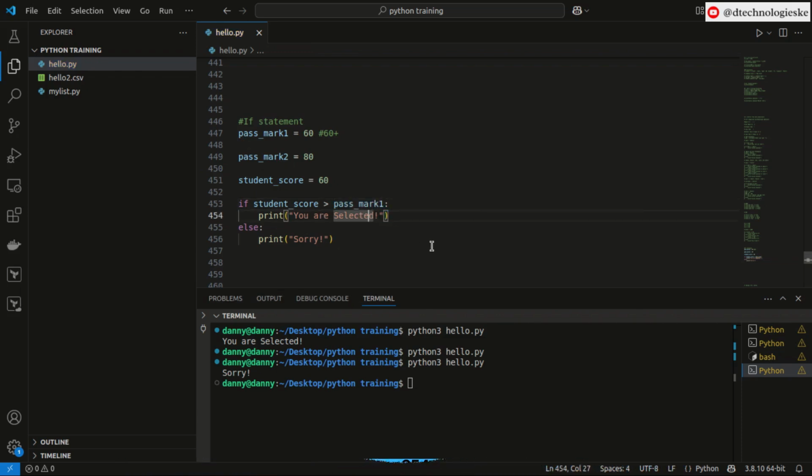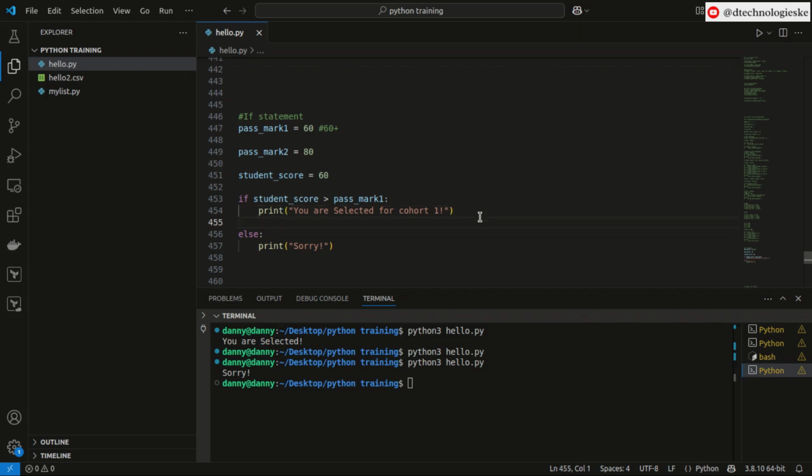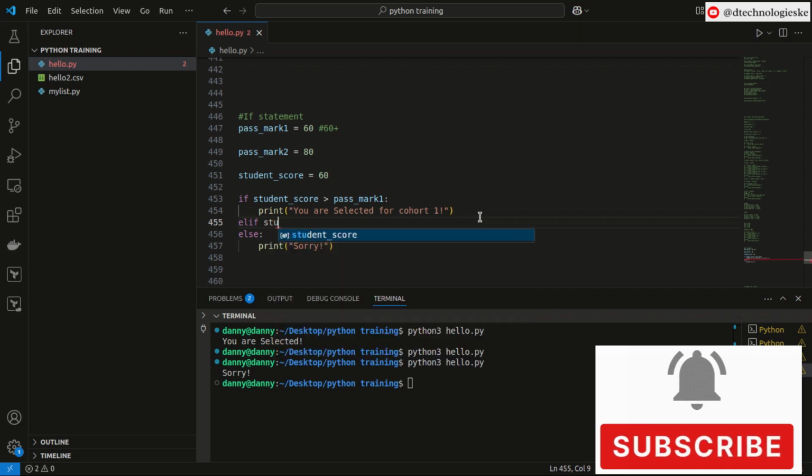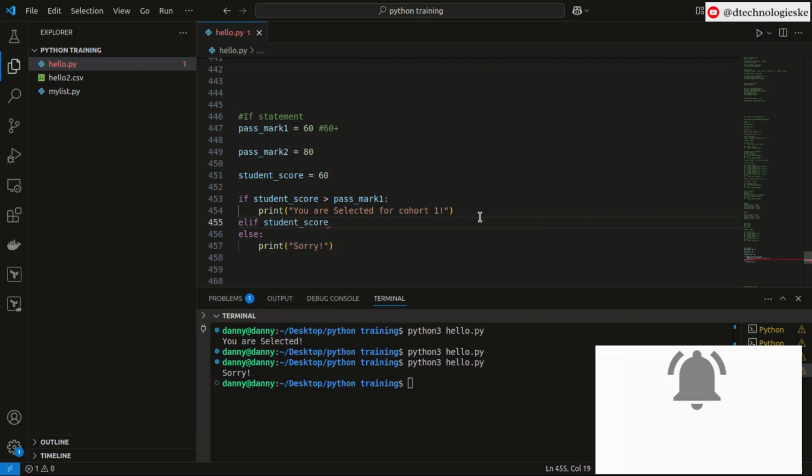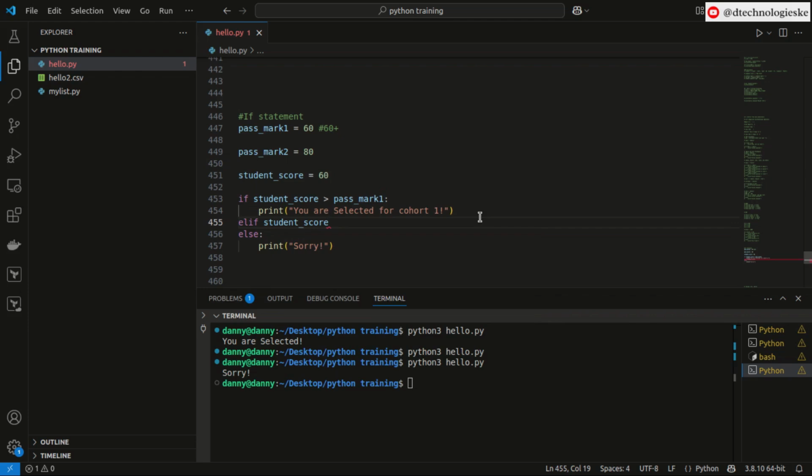So we can use "you are selected for cohort 1". Then in here, that's when we introduce an elif statement, checking if the student score is, in this case, let's create our scenario like this, whereby if the student score is greater or equals to pass mark 1.